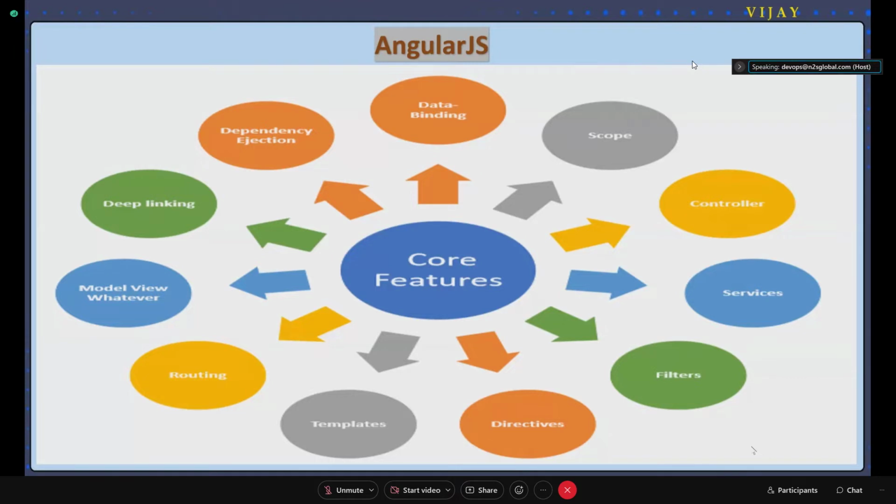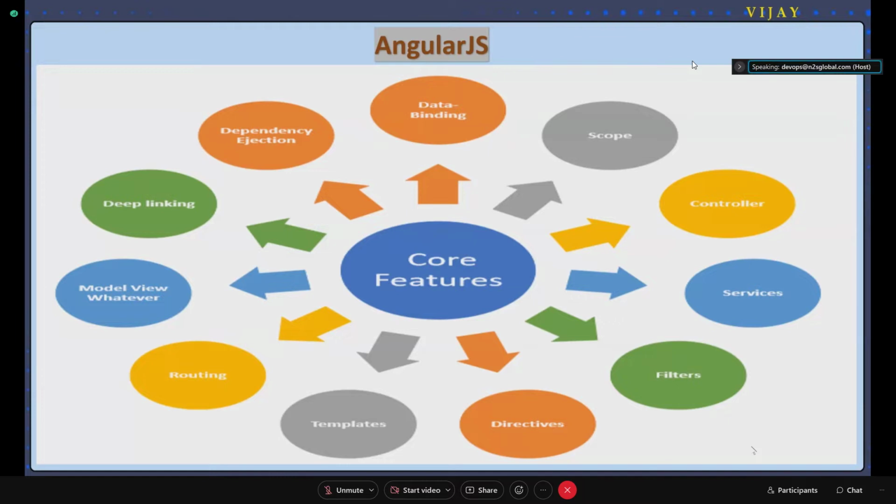And what all are the stuffs you are going to learn in AngularJS? Under AngularJS, the features of how you can do data binding, what all are the scope, what is controllers, services, filters. The very important thing is directives. All these things are features with respect to AngularJS we're going to learn. I don't know whether you guys already have knowledge in JavaScript. JavaScript is easy. If you already have a knowledge in Java, a little bit, the syntax is going to be different with the normal Java and the JavaScript.